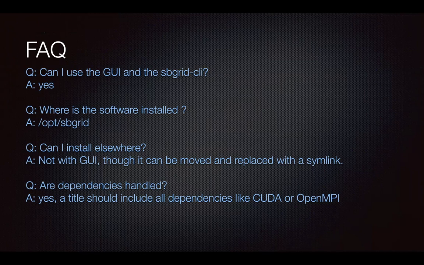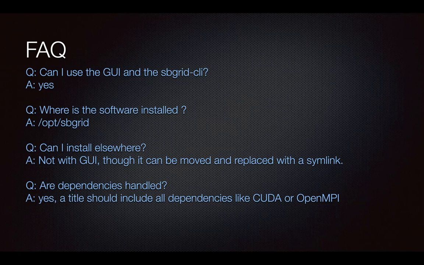Software is installed into /opt/sbgrid. That's the directory where we install it by default. Can you install it somewhere else? You can't easily do that with the GUI, but you can with the command line version. The command line version allows you to specify, and if you specify in the command line version, it still works in the GUI. It's just that the option to specify the directory where you install isn't currently present in the graphical interface.